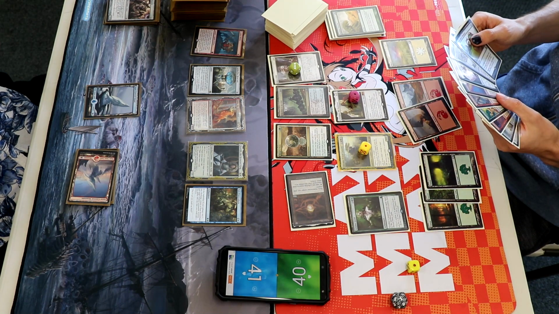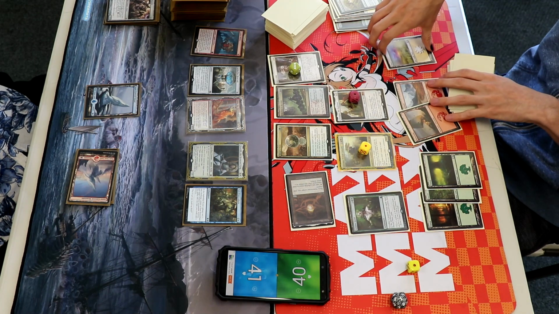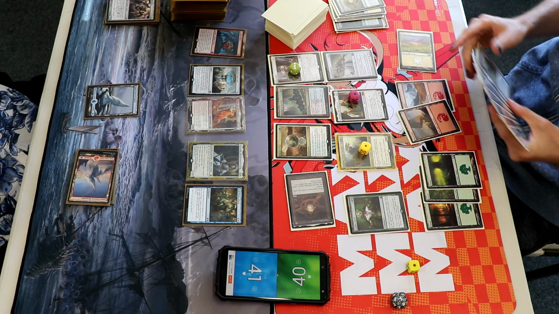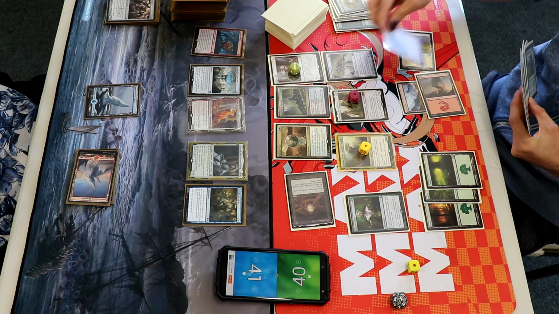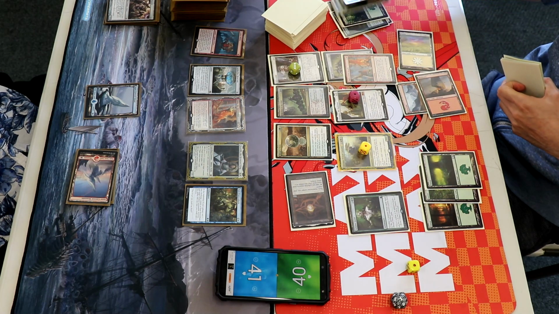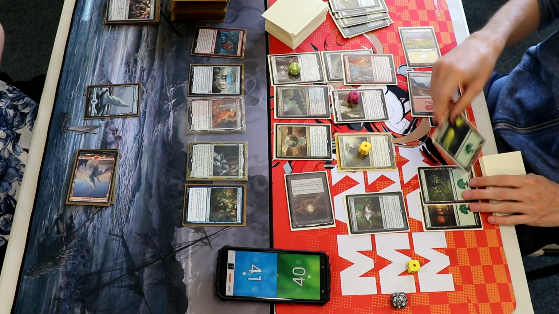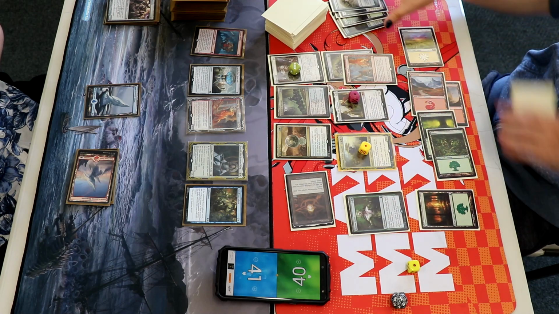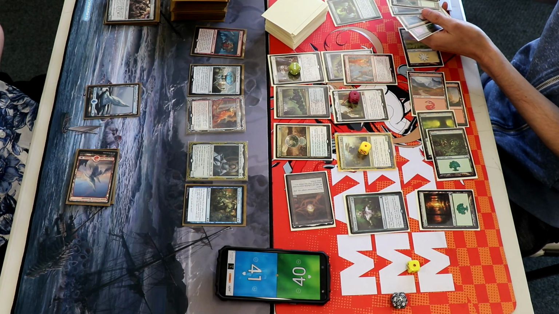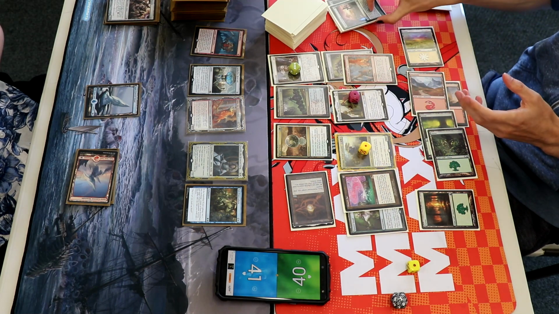I'll tap 2 white for Grand Abolisher. Okay. And then I will tap 2 to cast Underworld Breach, giving everything in my graveyard escape. I will then cast for 2, 4, 6, floating 1, and exiling 3 cards from my graveyard. 1, 2, 3. Let me just make sure that that's fair. Yep. To recast Memory Jar from my graveyard.